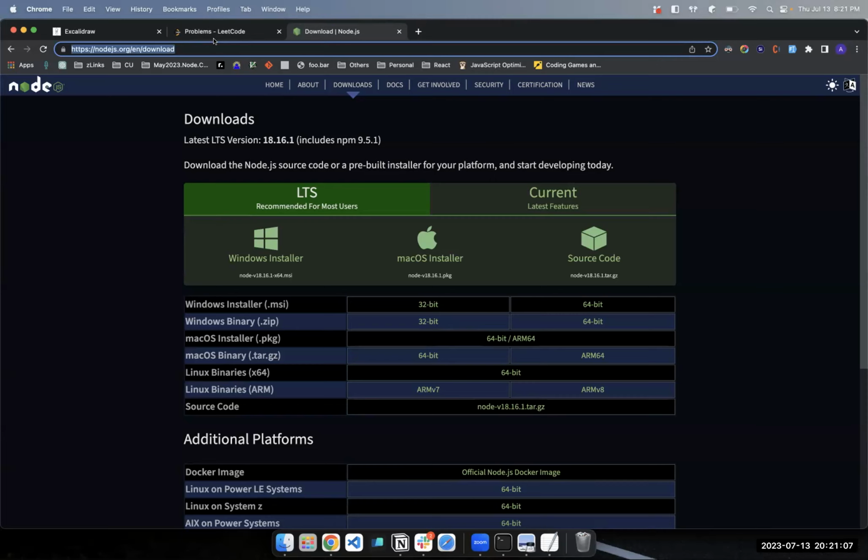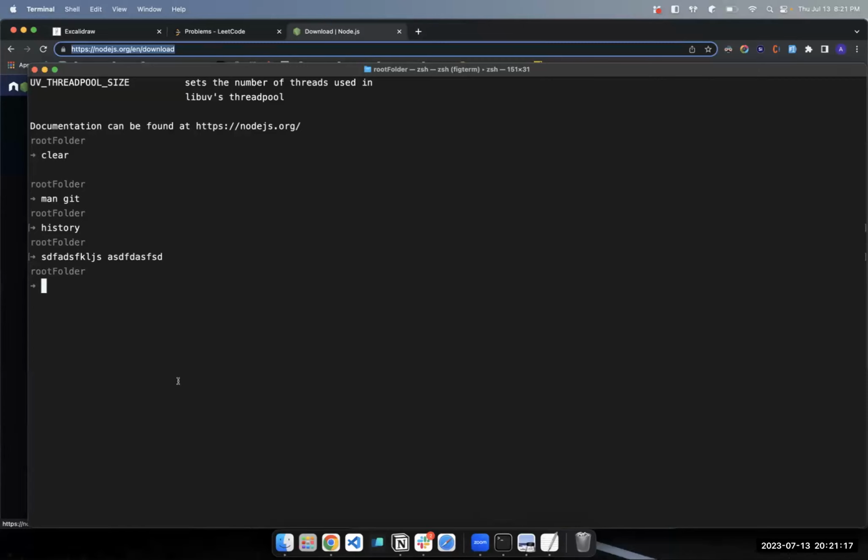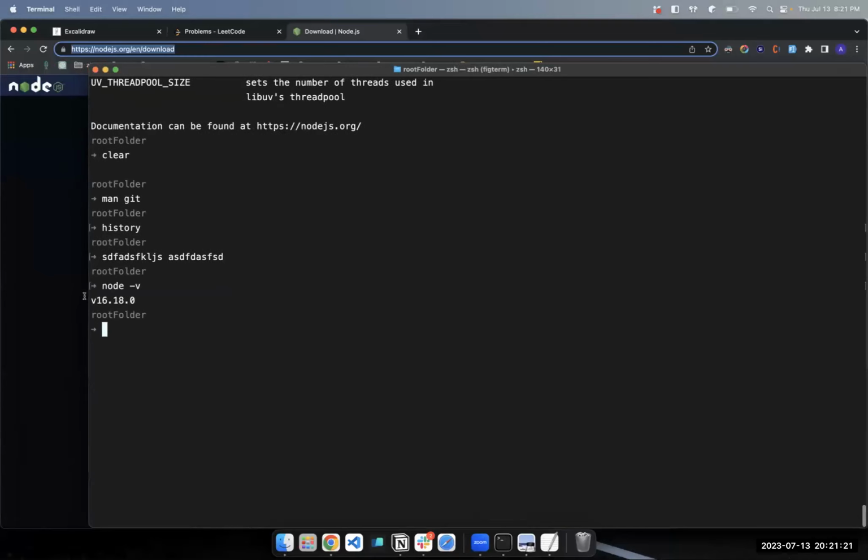Another question. For Mac, am I supposed to see some icon? How do I know that it's installed? So I'm coming to that. In the terminal, you would run node -v, and if you get some version, that means it's installed. We will check through the terminal. And this should work even without Git, right?